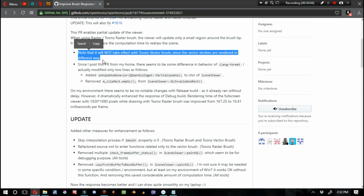And then, when you compare programming, updates, and fixing things with raster artwork, it's a lot easier to fix a problem because all the brush is doing is placing different colors on a series of pixels. Whereas with vector work, you're dealing with creating geometric shapes. So while it's normally extremely mathematical in order to program anything inside of a computer, once you go into fixing things with vector graphics and stuff, the amount of math and the complexity of that math gets multiplied exponentially. It gets extremely difficult, and that's why people aren't really wanting to jump on board with the vector problems that exist inside of OpenToonz. Now, it does need to be fixed.